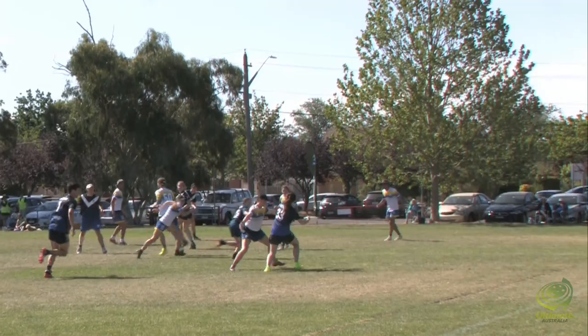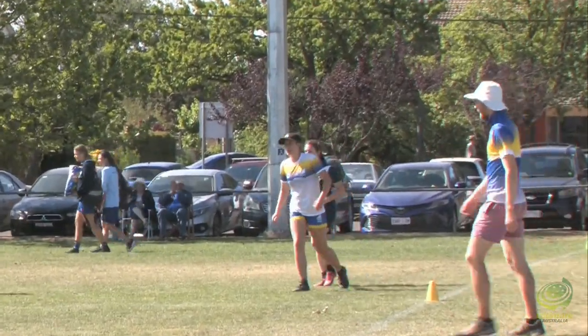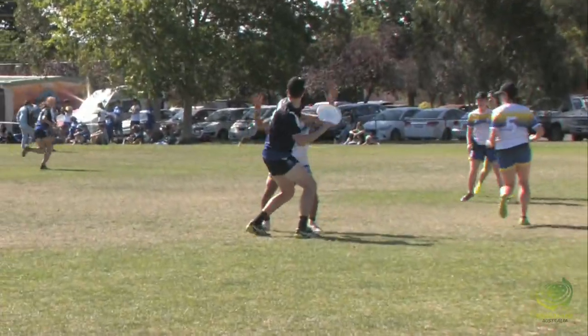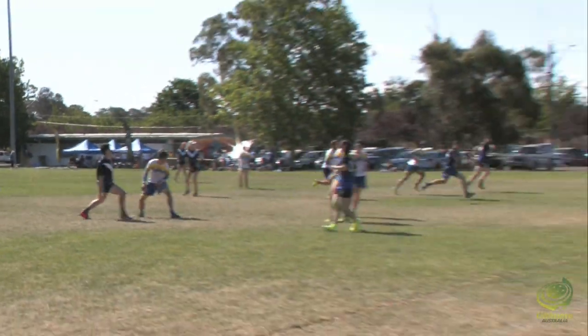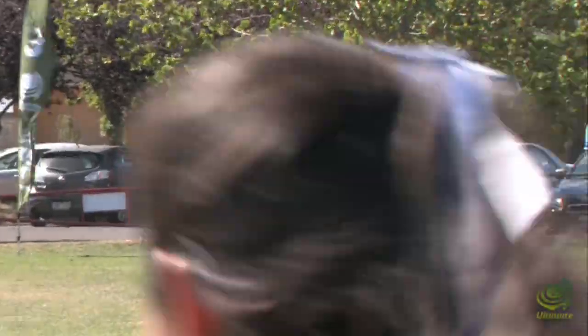Victoria moving it up now, again closing in on the end zone. And there's that composure near the end zone that Victoria have — throw a nice open pass to someone. That allows the women to make sure that any in-cut, out-cut, and deep-cut are all covered by their players, with someone standing deep to help out. And that throw snuck through there — that's another goal.